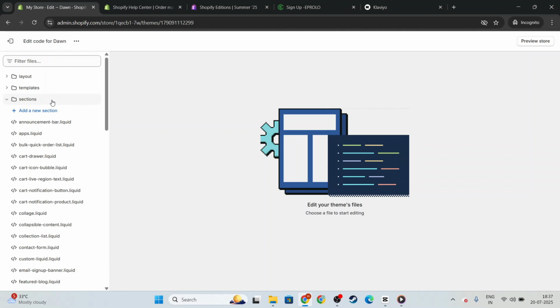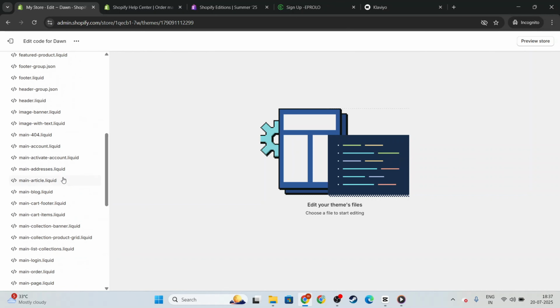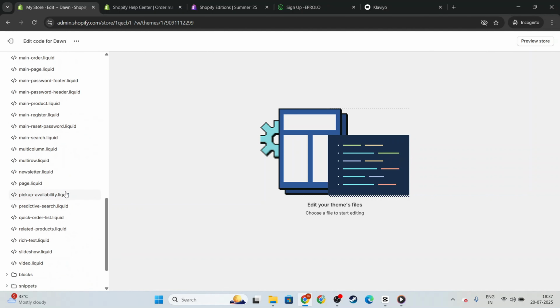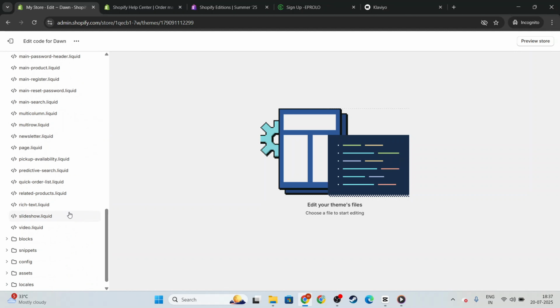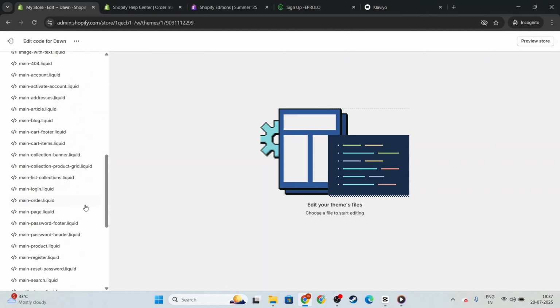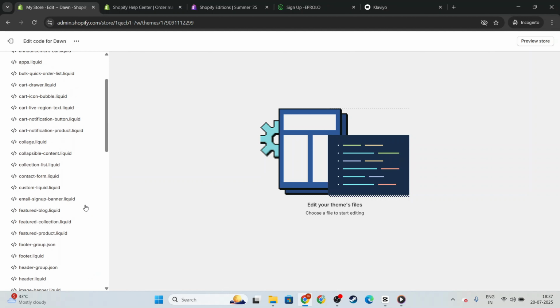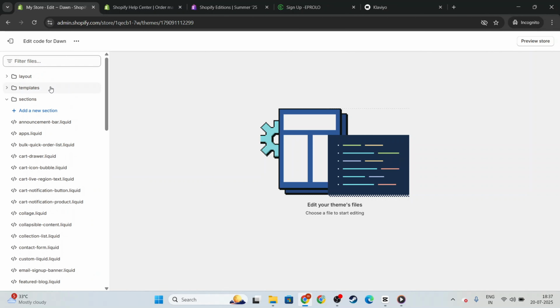Once you locate it, click on it, and a list of files will appear. You want to look for a file labeled something like producttemplate.liquid. This is typically where buttons and their labels are coded. Depending on your theme, they might be organized slightly differently, but they should follow this format. Open up this file, as we'll be making a few edits here.